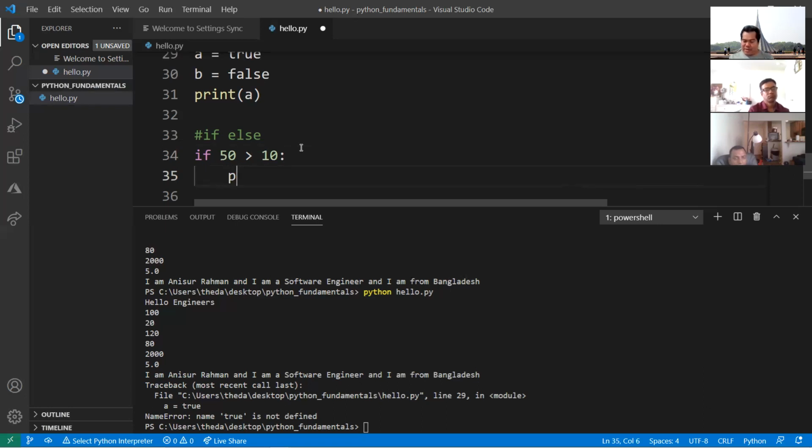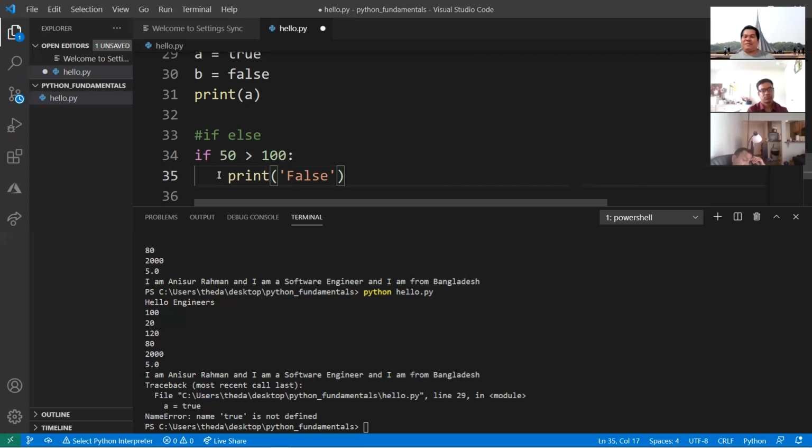So print true. I said 100. Yes. So if 50 is greater than 100, print false.